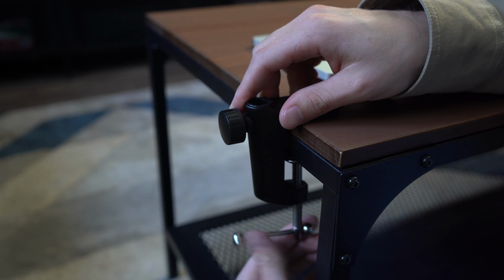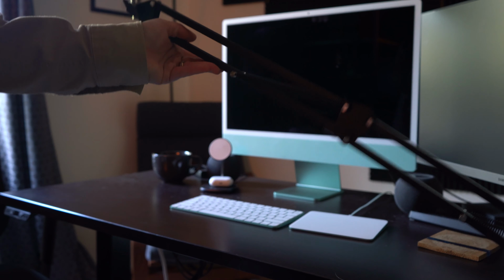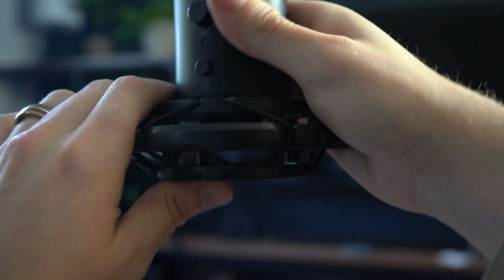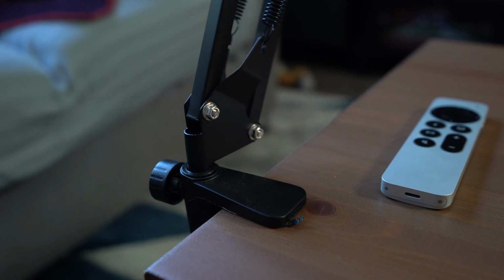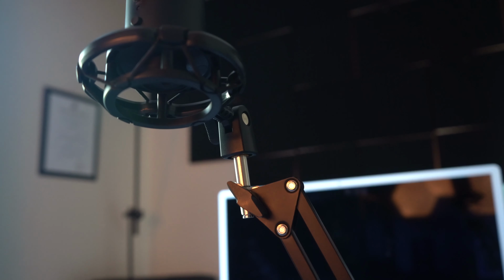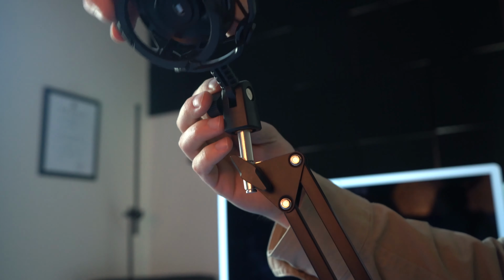Mounting this thing is extremely easy, featuring a clamp that just spins into place, an adjustable boom arm, and at the end we have a shock absorbing mount that just screws in to the arm. This is giving you a lot of space to adjust the arm, starting at the base to swivel 360 degrees around, 2 hinges to take it straight up vertically or down to go across horizontally. Then you have an adjustable mic mount, which you can fine tune to exactly where you want it. Overall, a lot of great customizations if you are really particular about your mic placement within the shot.